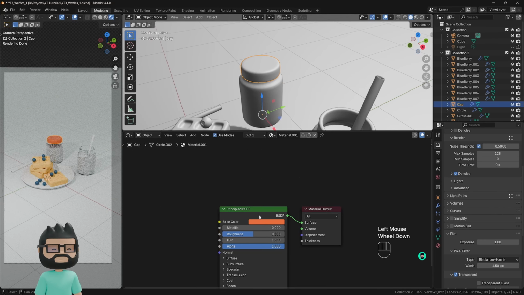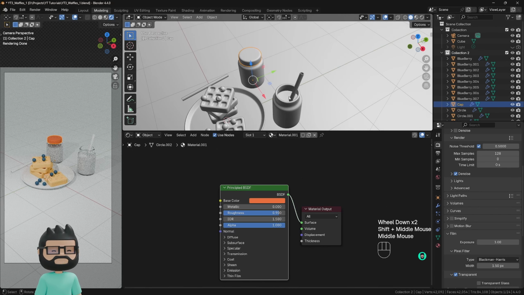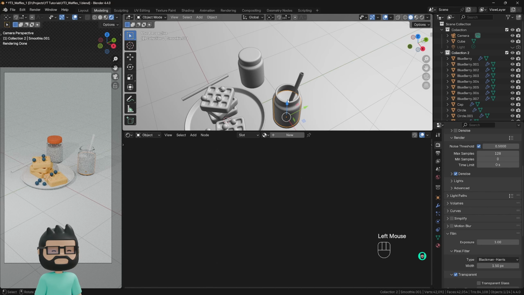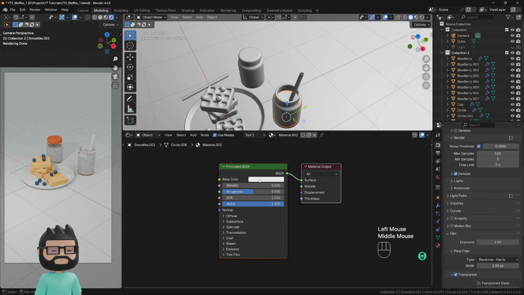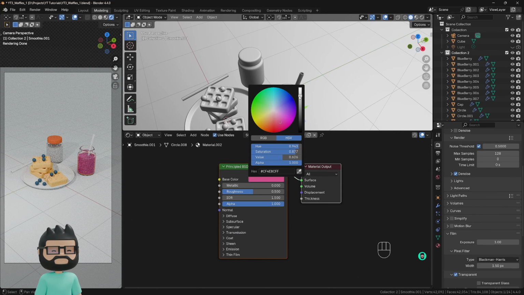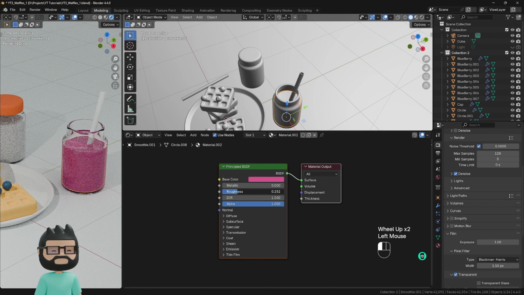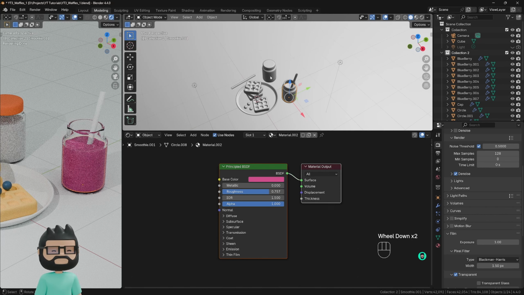And depending on your lighting setup, these codes might not work the same for you. So just experiment with them and see what works better. Let's increase the roughness to 0.9 on this as well. And let's change the color of this smoothie. So click on this and let's click on new and let's change it to something like a red purple type thing. Change the roughness to less if you want to make it shiny and high if you want to make it less shiny. So let's add the color to this one as well.